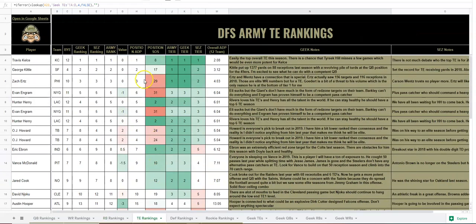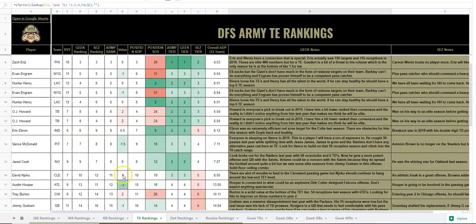Again, I do like to look and sort by value. I think this is a very important measure. Who are the players that we like a little bit more than the field? Who do we like a little bit less than the field?